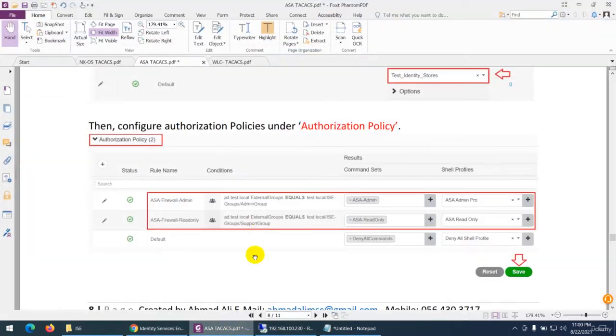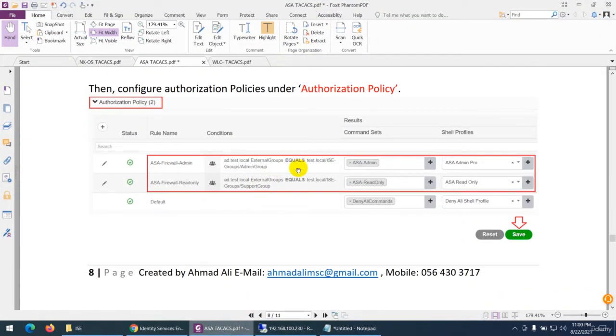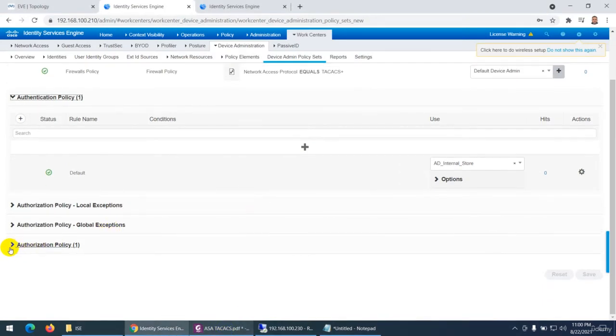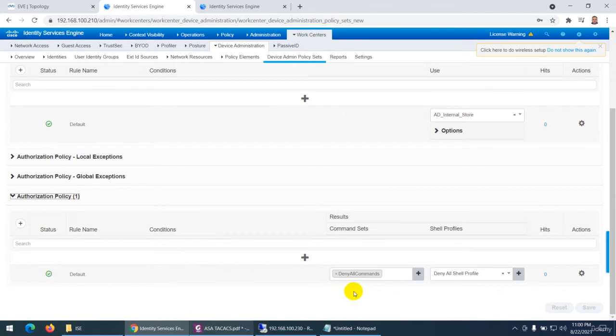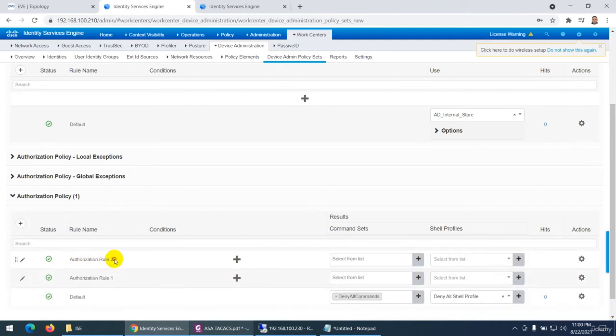Now next thing, we need to create authorization policy. For authorization policy, we need two policies. Click on authorization policy. By default, there is a deny all command. I need to create two. The first authorization is for admin access.